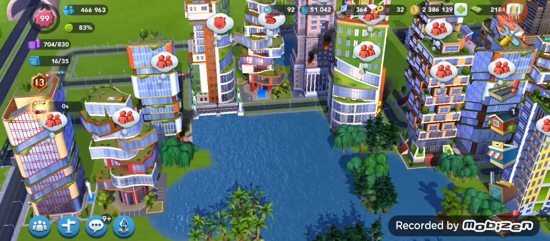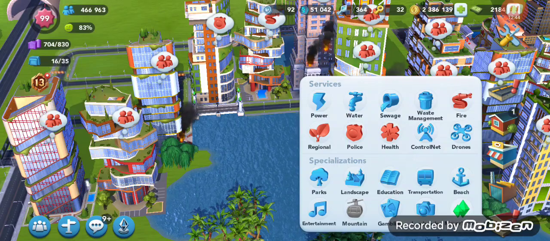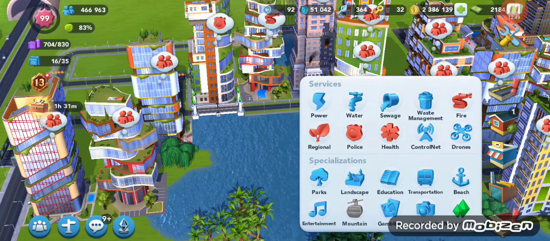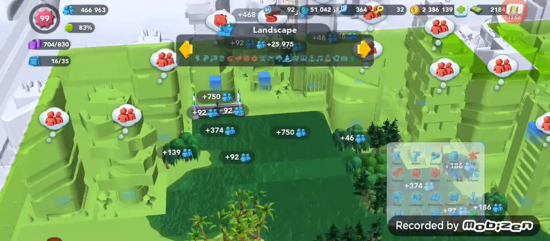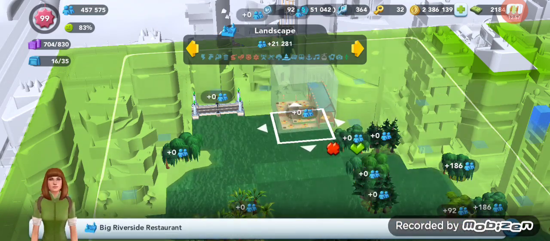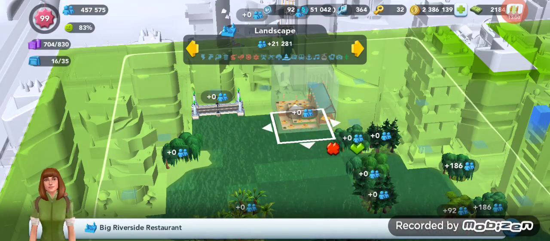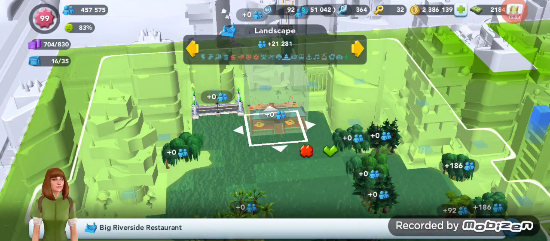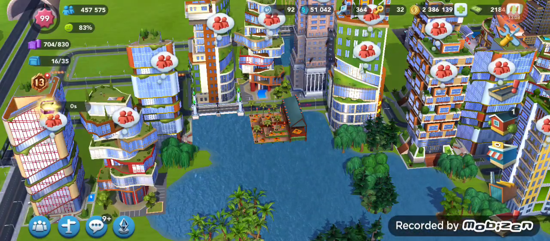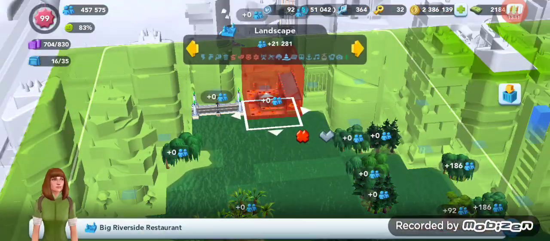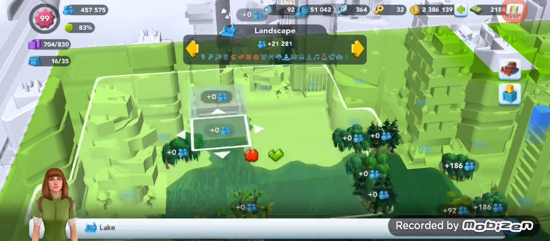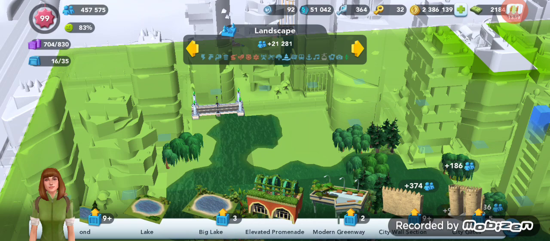We can either move this water or we can say, okay, we have some of these buildings where you actually put them on the side with the road. Where is that? I think it's landscape. So like here we've got this floating restaurant thing that apparently is a pain in the ass. But let's say we put that there, okay? We could, which I really don't like. So what I would do is I would take this out and I would move it right about there.